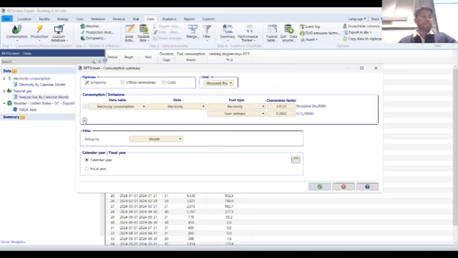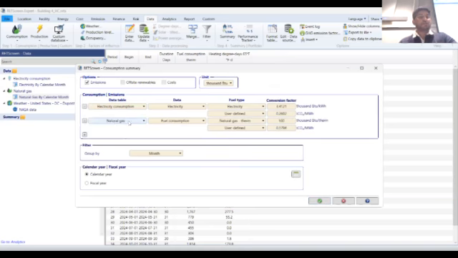But I also want natural gas. So I click on this plus and it automatically gives me natural gas fuel consumption in therm. And it also has conversion factors, right? You can always edit the conversion factors if you want to, but for me, I think 3.41 to 1 and 100 kilo BTU per therm is correct. So I'm going to keep it as is. And I'm just going to hit OK.